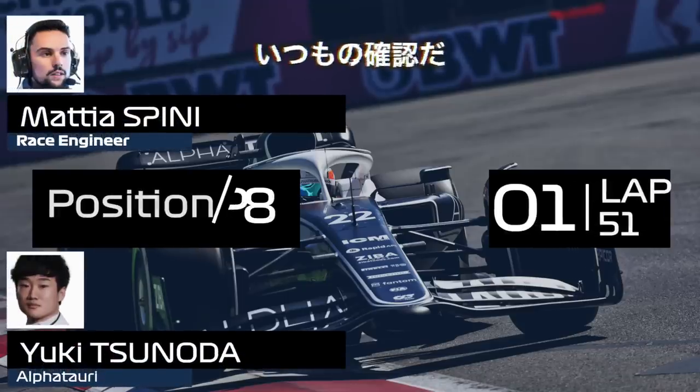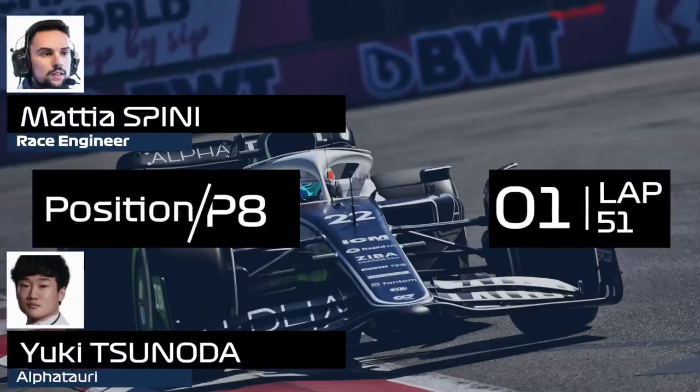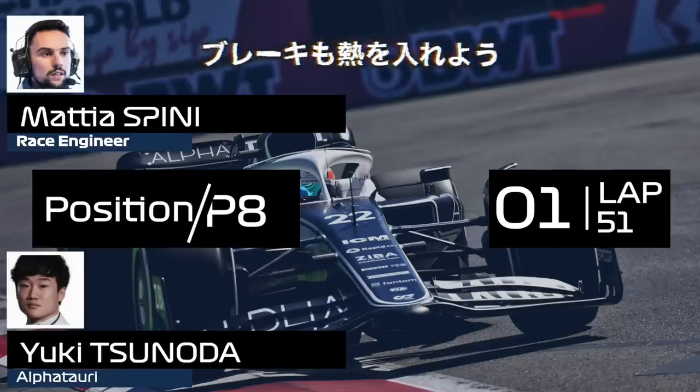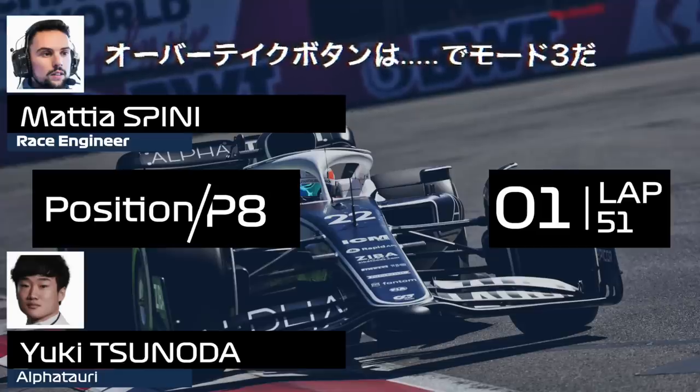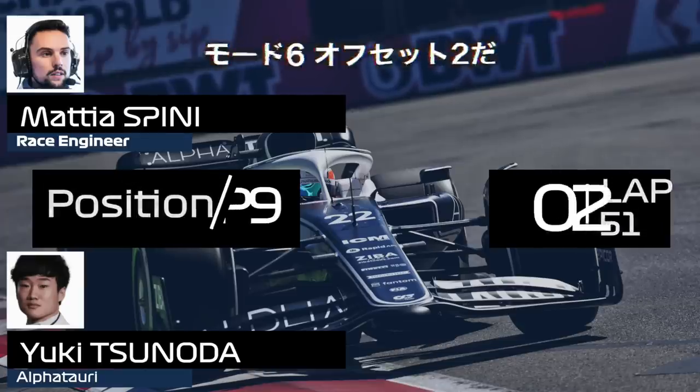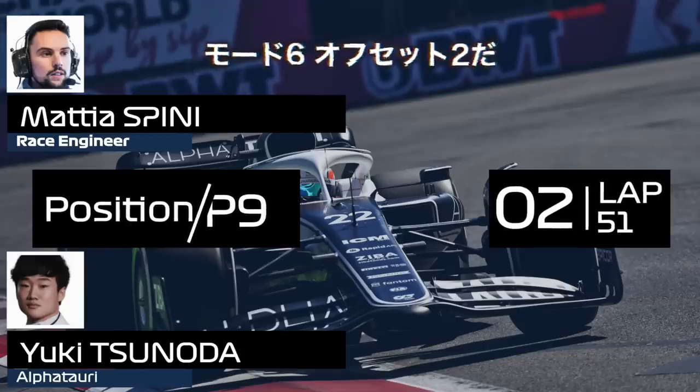Usual reminder: speed limiter on, bar point finder with drink button. We are on the ground, synchronize all the gears in the outlap. Warm up carcasses and brake application, then overtake button, tire warming will be, then mode 3. You hear all the cars around us are on medium, few cars at the back. Mode 6, offset 2, engine braking.